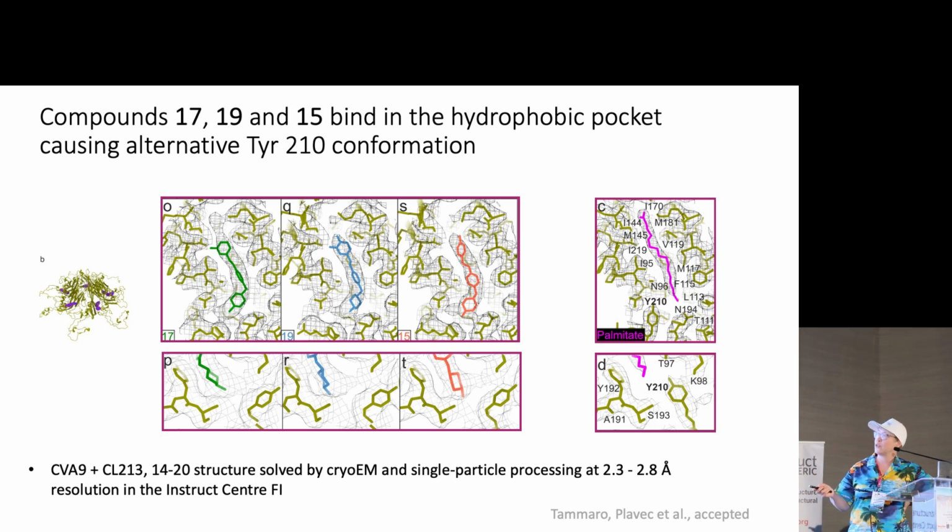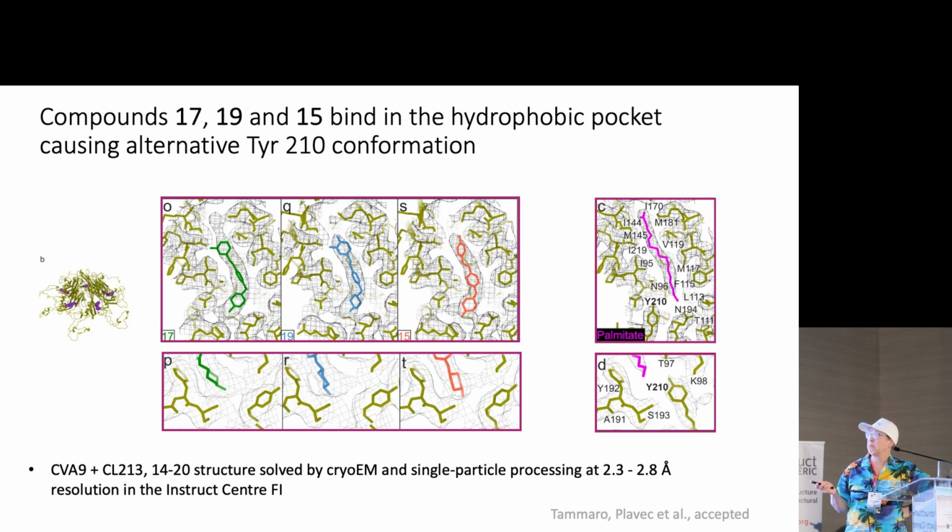Obviously, from here I'm zooming in on this particular pocket, which is indeed this hydrophobic pocket in VP1. So it's a known binding site for inhibitors. And what we see with these 3 compounds is that indeed we have clear density for them binding to the pocket. And what happens is that there's a very obvious switch in the conformation of this tyrosine 210 at the base of the pocket, which you don't see with the lipid factor that normally sits in this pocket. There the tyrosine is in a different position. And so these are forcing the opening of that pocket, allowing the molecule to enter.